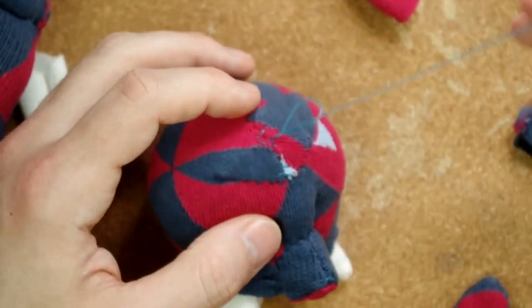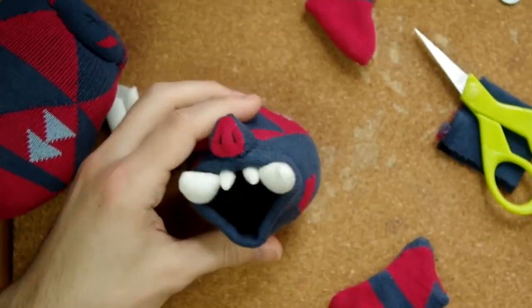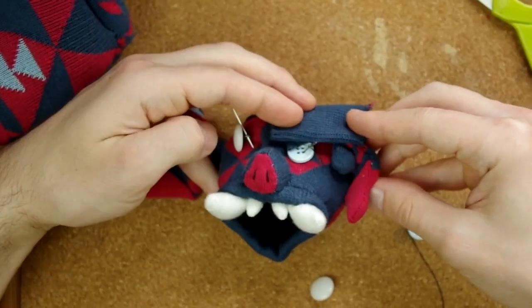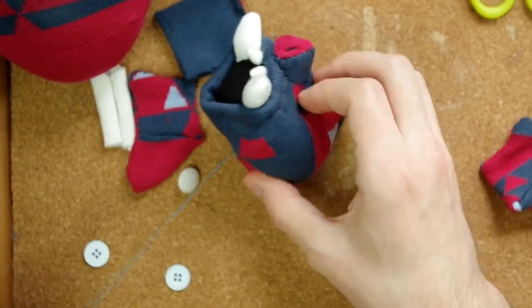Another important factor for me in doll design, next to the fabric, is a good set of buttons. I played around with buttons that have holes versus solid buttons, and ultimately I liked these round, solid ones more.